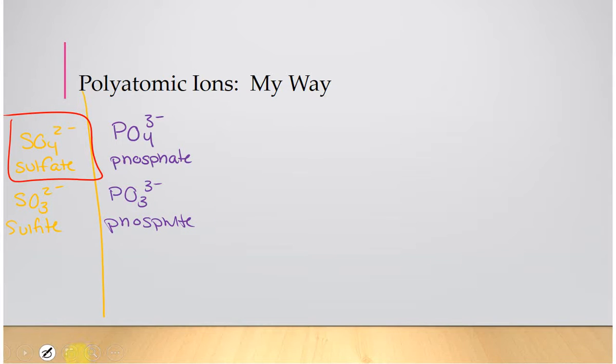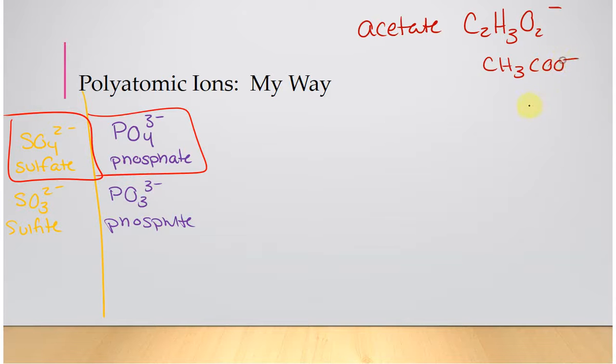PO4 3- with a three minus charge is phosphate, and PO3 with a three minus charge is phosphite. So, it's up to you whether you memorize just the ones that I'm boxing, and then the trend, or if you want to make flashcards for all of these. The last ones that I need to point out are acetate. Now, acetate can be written one of several ways. It's technically going to be C2H3O2-. If you go into organic, or if you go into nursing, another way that you'll see is CH3COO with a minus charge. I just don't want you to do that here, because that's not the way that MOM takes it, and I don't want you to get confused here. Another one is cyanide. CN minus cyanide. Peroxide is O2 with a minus two charge. If you're going into medical field, or really anything related to medicine at all, hydrogen peroxide is important, so that's what this is.